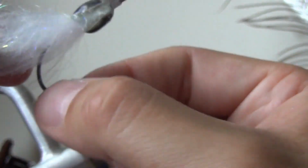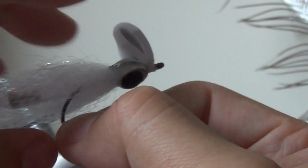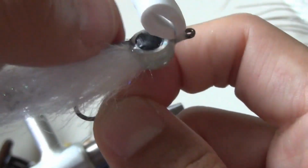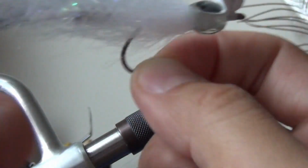Makes a lot of noise, kind of wiggles. Tie it tight on a loop knot, and start popping. It'll dive, it'll kind of sink this way, do a bunch of stuff. It's a great fly, I love it. It's saved me from the skunk many times when things got difficult.